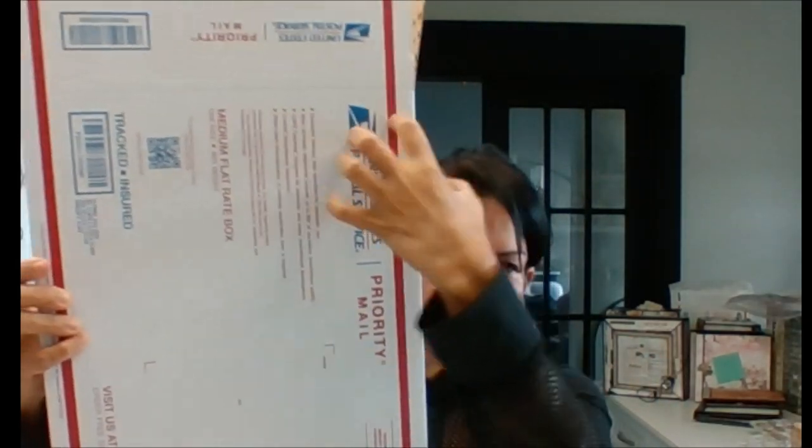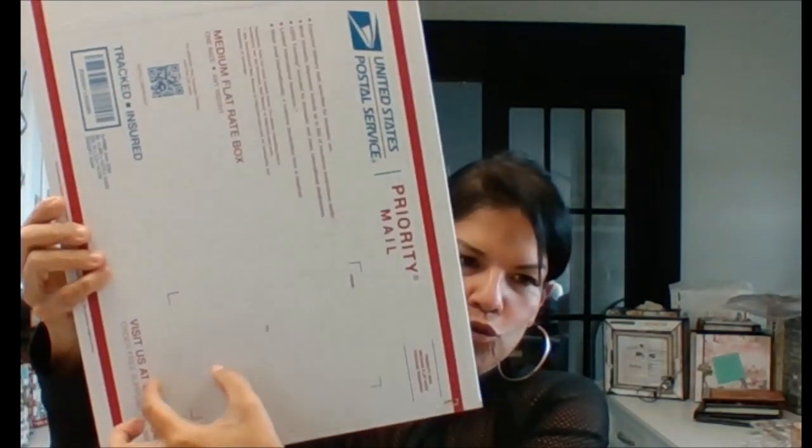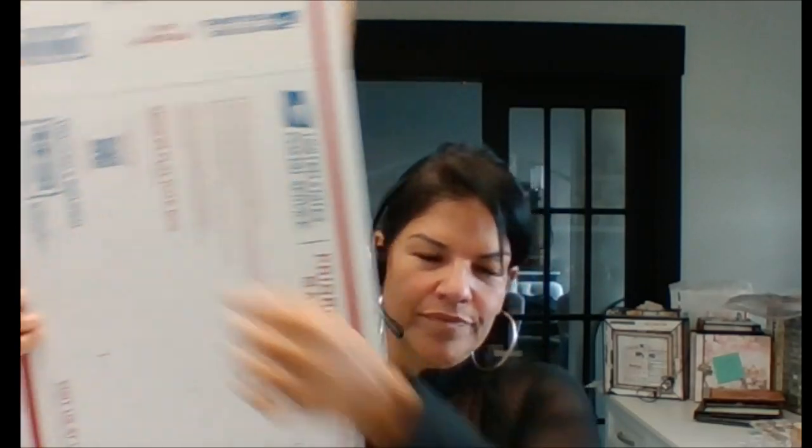All right. I want you to think about this box when you're buying tape as 4 compartments. 1, 2, 3, 4. In this box, you can fit 8 rolls of P3 tape. 8. So 2, 2, 2, and 2. Okay, 8 rolls. If you're buying Maker Basics tape, all right, so this is P3 tape right here. P3 tape, the black or the white. You can fit 8. Remember, you're going to 4 chambers in the medium flat rate box.